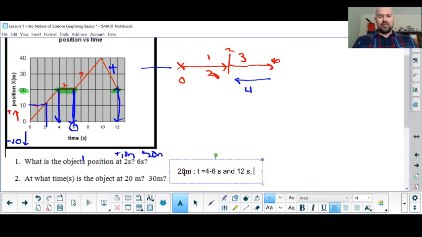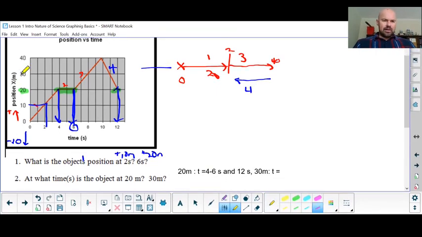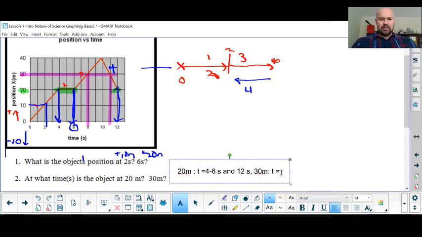If I was asking for 30 meters, which is the next question, what times am I at 30 meters? So we're going to look at 30 for our part that I sort of did the highlighting on before. So if I highlight 30 here and I go over wherever it hits the line at 30 and then I move down, it looks like at 8 seconds. And this one looks like it falls at 11. So I would say 8 and 11 are your best answers for this one. So 8 and 11 seconds.